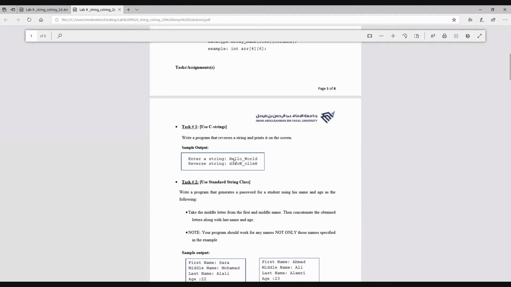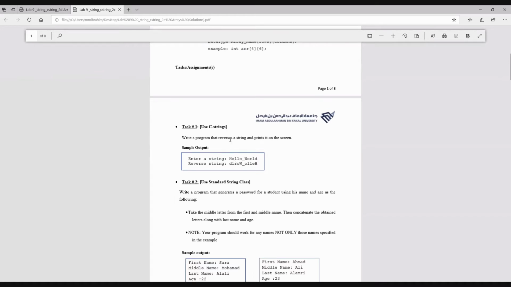Now for task 1, I am now in task 1, so please read the task. It is about reversing a string. You need to enter a string and print it on the screen in reverse order.